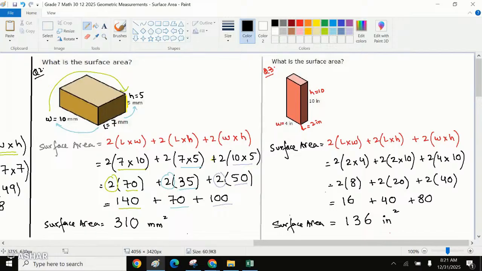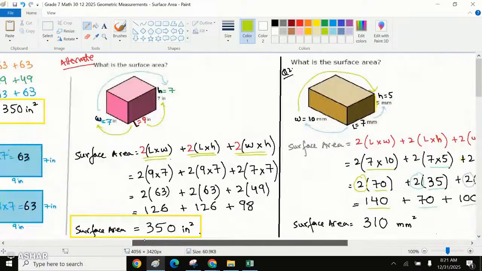Okay. Why do we write a square over here? Because this is 2-dimensional, right? Because we are taking 2 values over here. We're multiplying 2 dimensions together. Length is multiplied by width, 2 dimensions. Length and height are 2 dimensions, and width and height are 2 dimensions. That means we put a square whenever we are doing area because area is 2-dimensional. Okay. Thank you, Prem. Okay, let's look at the next question.